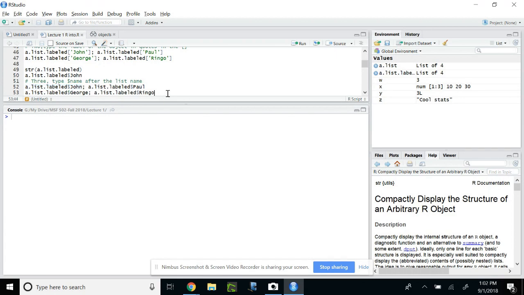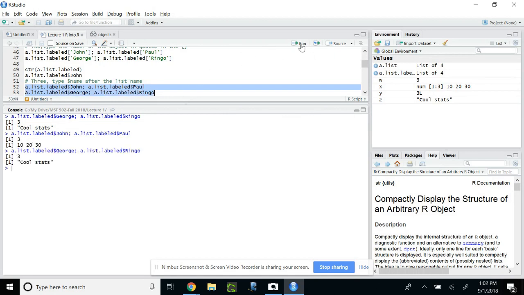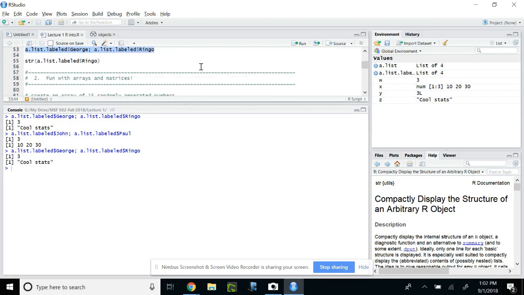So if we do that, hey, we get the same information. Let me highlight all this stuff. All right, so we get the same information. In the first row, we get number 3 and a collection of numbers. In the second row, we get the integer 3 and the pool stats. And if we look at the structure of a list $ Ringo, it is that character.